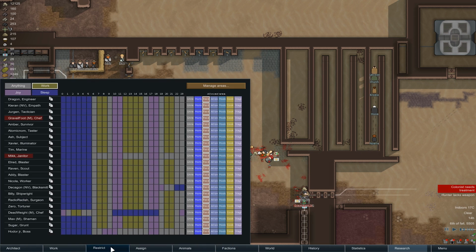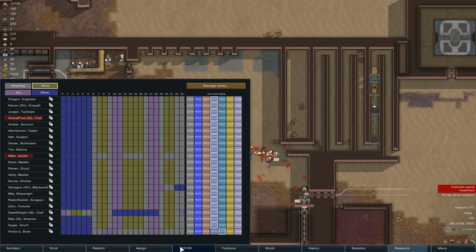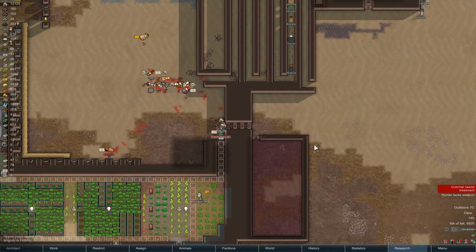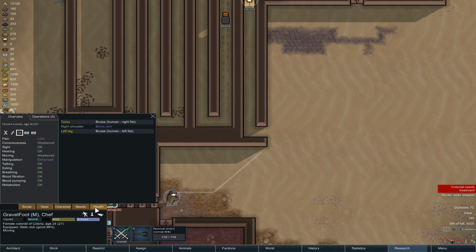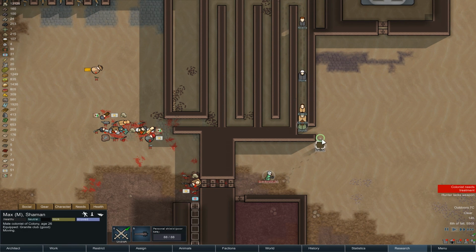Oh, these guys, because of the restrictions, are going the weird way. Alright, everyone back on allowed. Some of you randomly on HODL. Sure, whatever. Animals, you can go back to your normal deal as well. That was all very sort of unexciting. Gravelfoots, you seem to be moving very slowly. You're a bit bruised. Max is still missing his middle toe, poor fella.